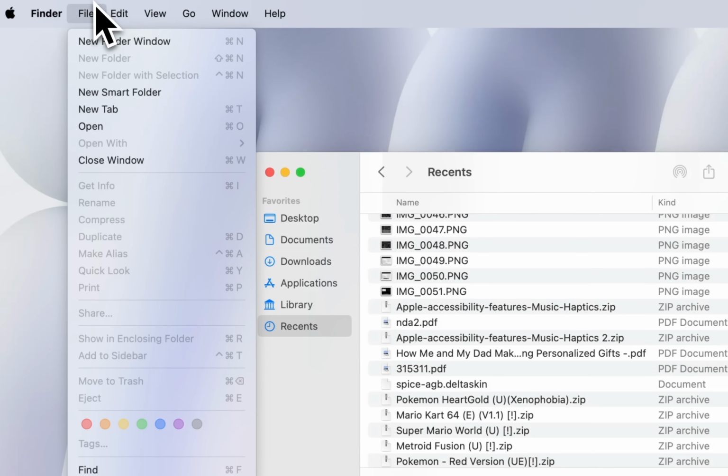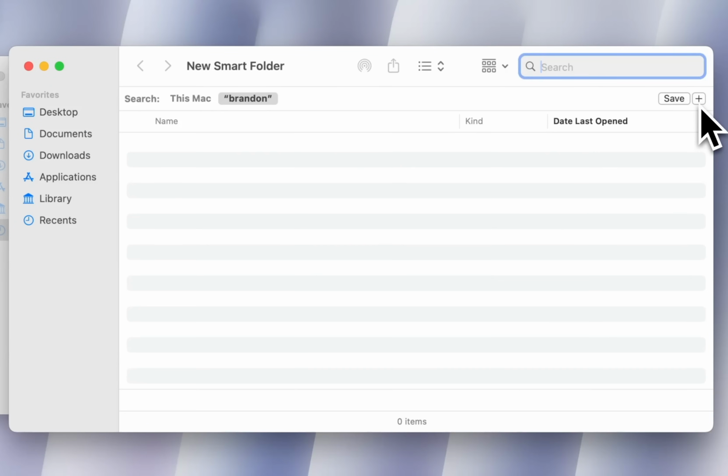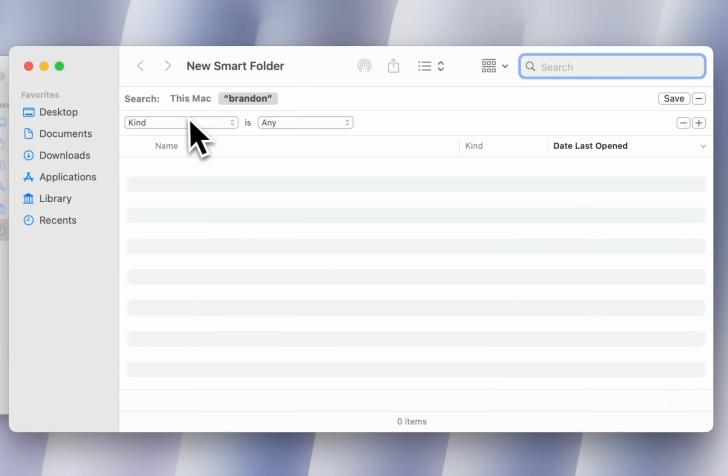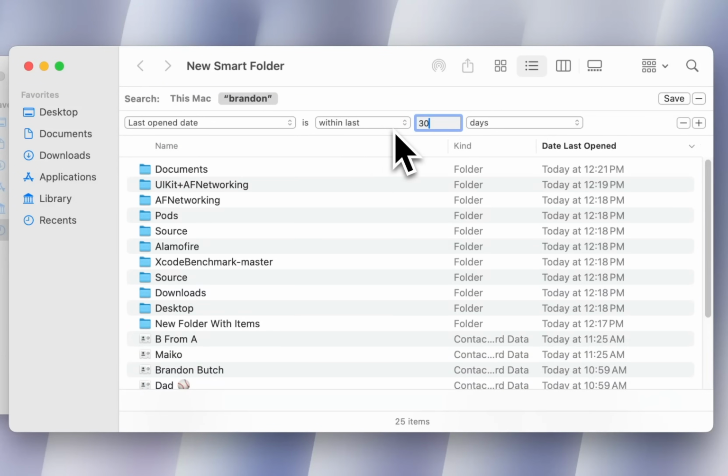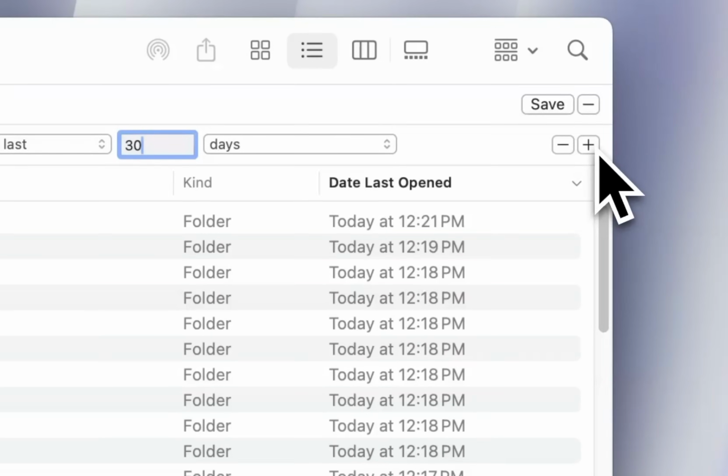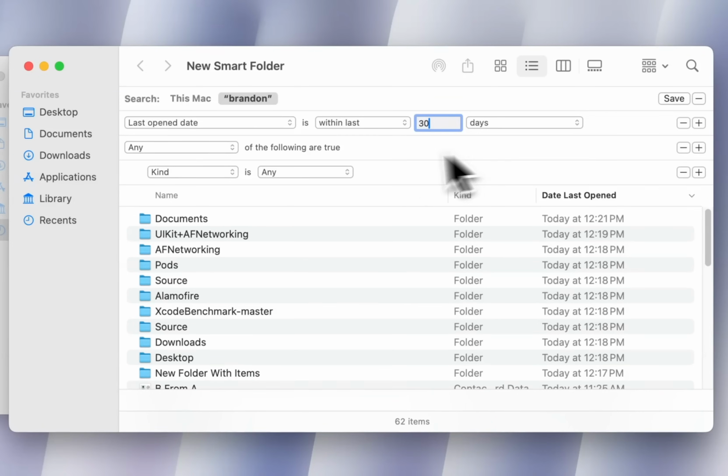So go up to your file and go to new smart folder. So we're going to go to plus right here. And from here, we can choose the file type or the last open date. So we'll just do the last opened date, and we'll do within the past 30 days. And then we'll go ahead and hold the option key right here, and it turns that plus into these three dots, and that adds conditionals.